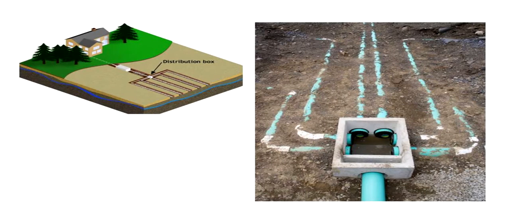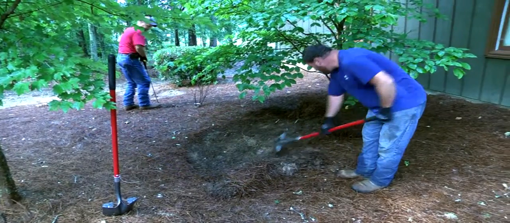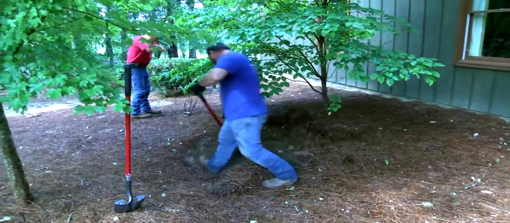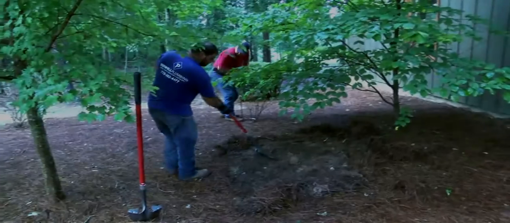The distribution box. The distribution box should evenly distribute the treated wastewater to the buried lines that release the water into the soil. The absorption field or drain field. The major function of the drain field is to deliver the treated wastewater to the soil. The soil purifies the treated wastewater by removing the germs, solids, and chemicals that may be carried along with the effluent before it reaches groundwater. The drain field should be clear of trees and activity that will compact the soil, such as vehicles, above-ground pools, and repeated trampling.